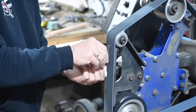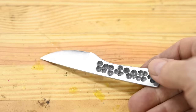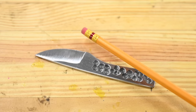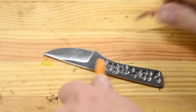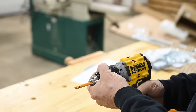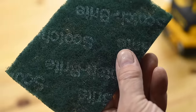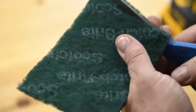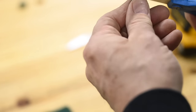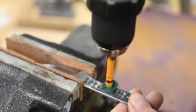So let's blend all the corners and brighten up the surface. But what about all these little craters? Will I have to do them by hand? Heaven forfend. Let's turn to this fancy machinist's tool. A little careful prep. Chuck it up. Now we'll put a point on it. Grab that Scotch-Brite. Don't tell your wife you're going to chop it all up. And then you do this. Cleans them right up.